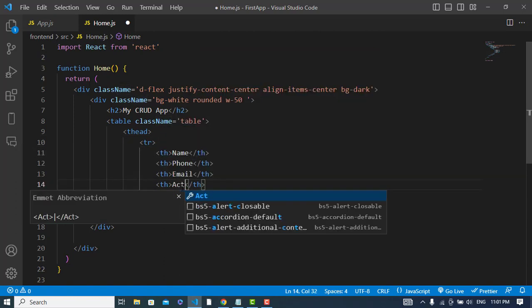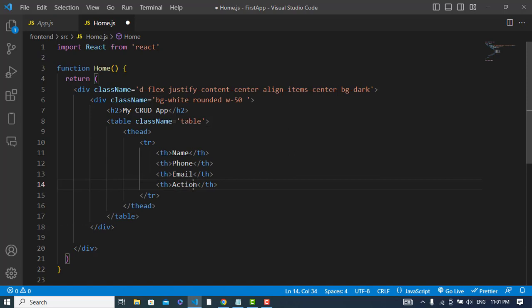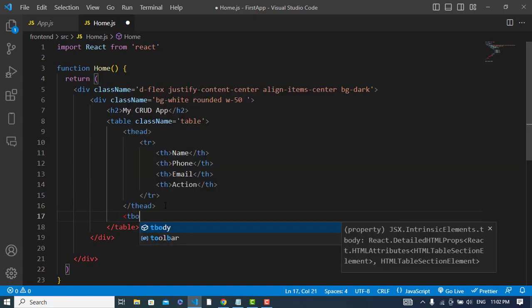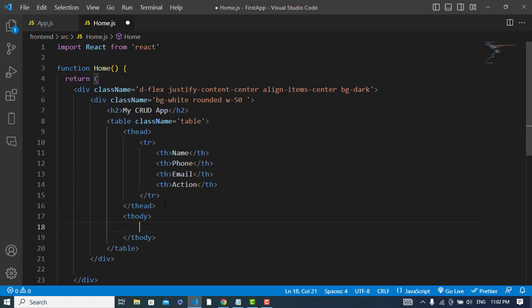The fourth column would be for the action. We would like to update, read, or delete a record. So inside tbody I will display my data, but that would be dynamic. So first let's retrieve the records from our backend.